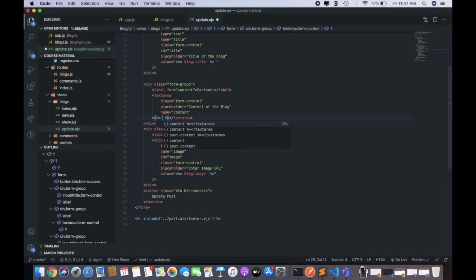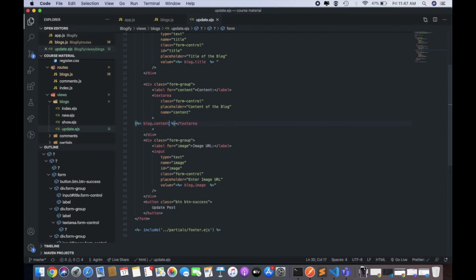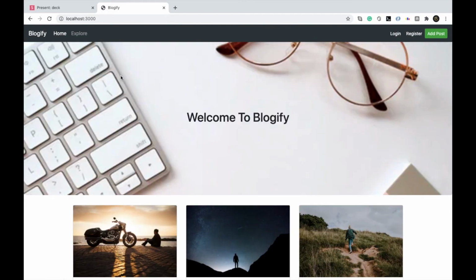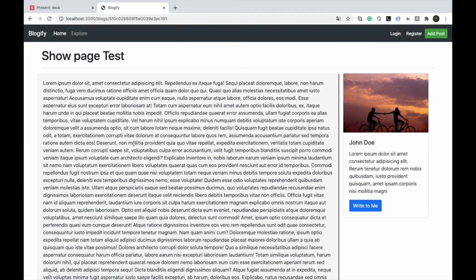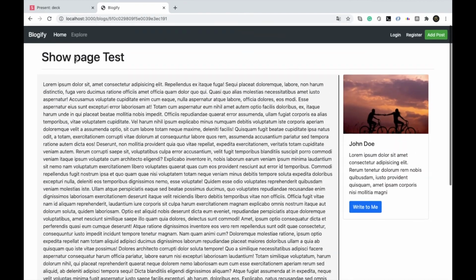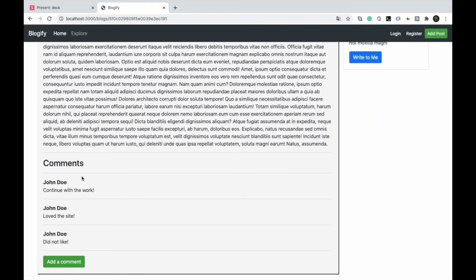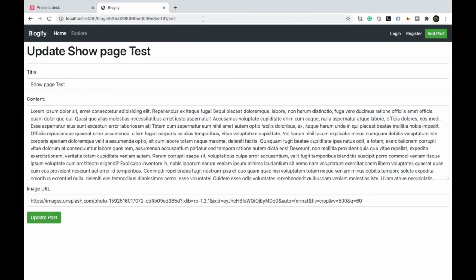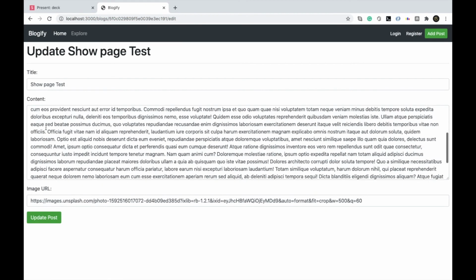And it does blog.content. And let's hope this works. And it does, right? So this is now updated. And let's visit one of our bigger posts. And let's see if this is working on that too. So what I can do is I can do /edit here, and you can see I get everything pre-filled.